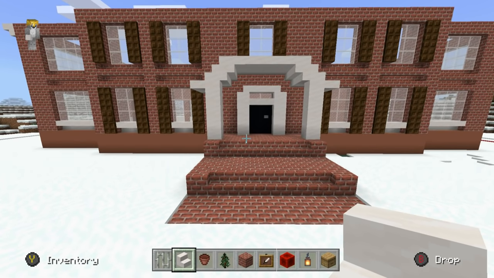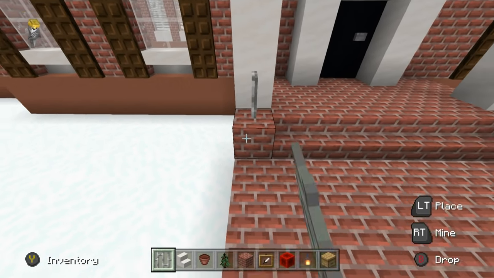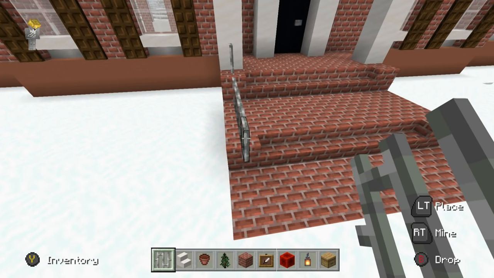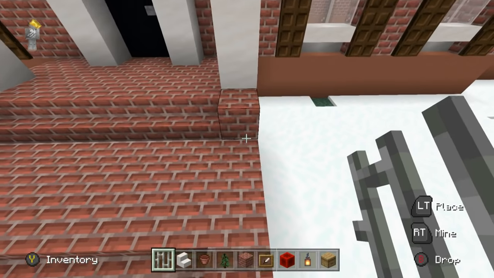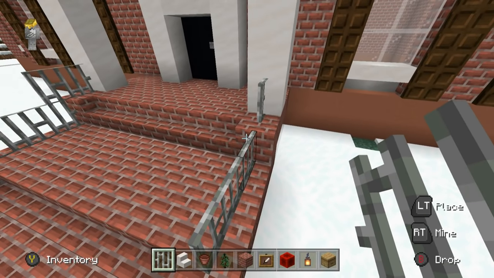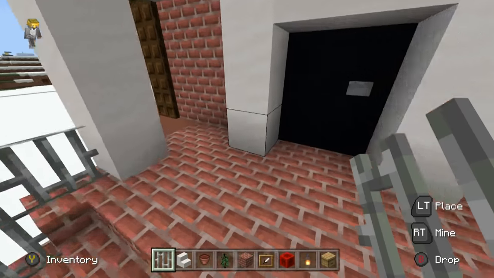Okay. So iron bars are going to be placed along the sides of this area here. So the iron bars are pretty much just along the sides of the staircase here on the left and the side of the staircase here on the right, just like this. And I'm also just going to connect them back to the house as well, just like so.